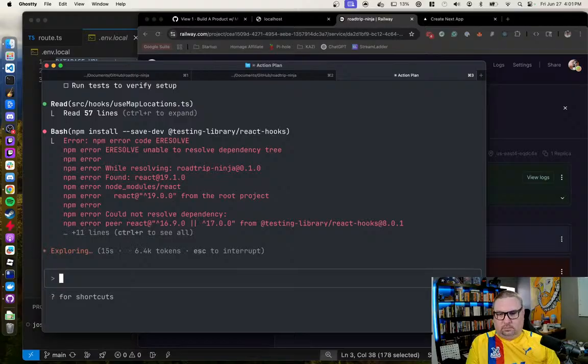Uh-oh. This doesn't count. This is just, hey, there's some React hooks. Doesn't like React 19?